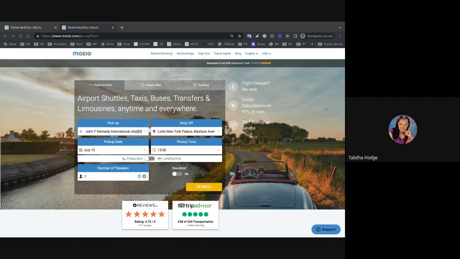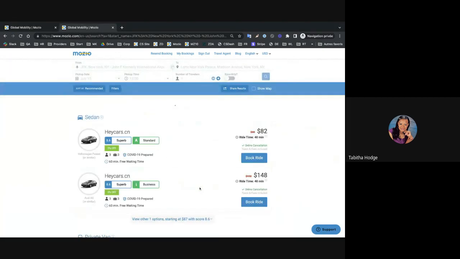I do have one question. First of all, you did an amazing job with explaining everything. And the platform is very, very intuitive and easy to use. The one question that I had is, when it displays the type of vehicle, specifically the sedans for private transport, are those the type of sedans that they're going to actually receive?